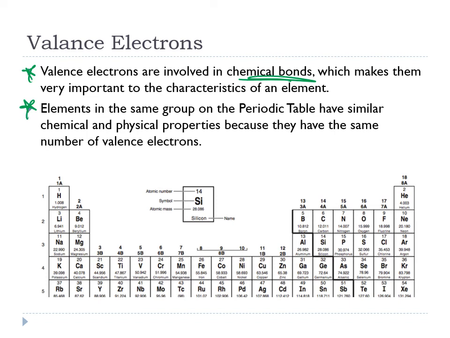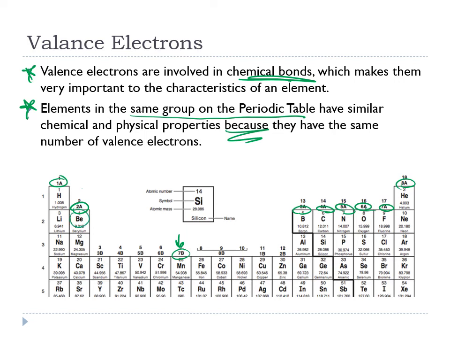And elements in the same group on the periodic table have similar properties because they have those same numbers of valence electrons. And our A numbers tell us how many valence electrons these guys have. Transition metals are weird because of the overlapping stuff. And so they're B's, and so we don't really talk about them. Not quite as much, at least not this year in honors chem.